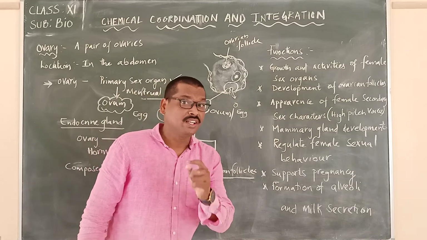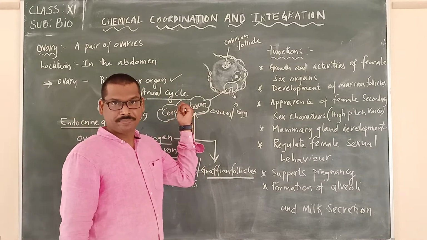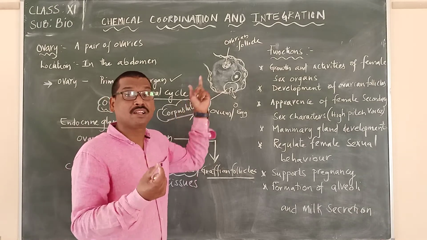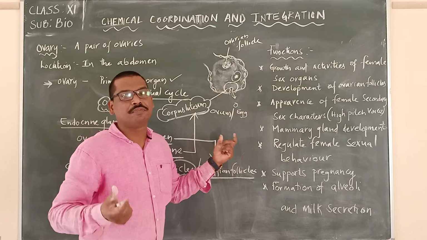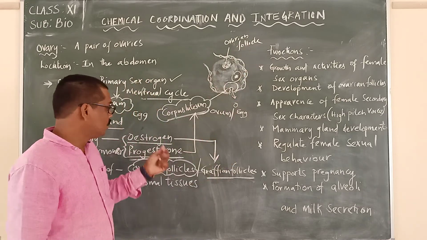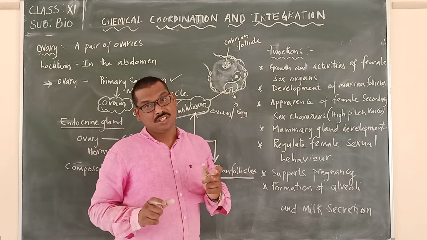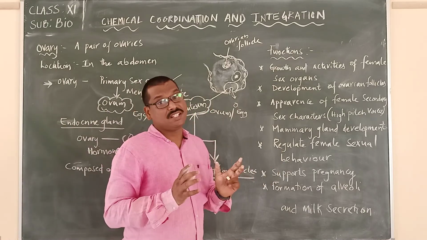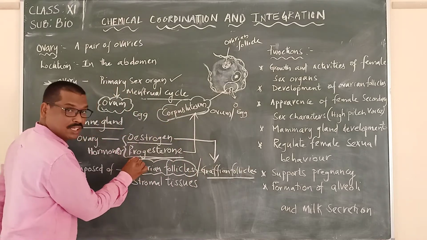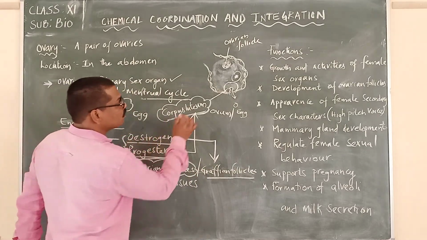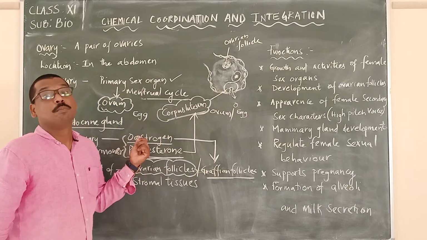So progesterone is a hormone that is produced by the corpus luteum. Corpus luteum is the remaining part of the ovarian follicle after ovulation, meaning releasing of the egg from the ovarian follicle. So the corpus luteum will be remaining throughout those 9 months of the pregnancy period. So corpus luteum is producing progesterone, and estrogen is produced by the ovarian follicle. These are the two hormones that are produced.